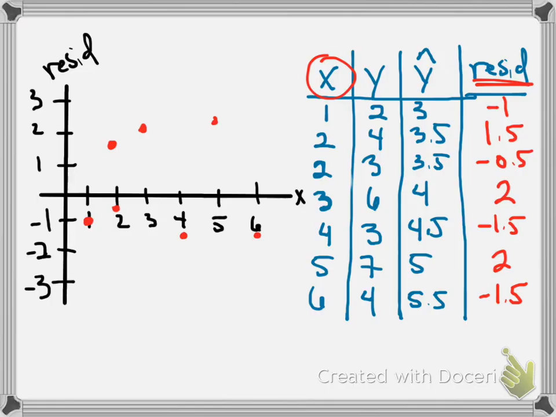And the rule for this is that if you see no pattern in your residual plot, that it looks just sort of like a chaotic jumble of points, then you can say that your data can be reasonably modeled by a linear model. However, if you see some sort of pattern in your residual plot, then a linear model is probably not going to be appropriate for your data set. So I'll give you a couple of examples, and there are some more examples in your book as well. Just bear with me a moment.